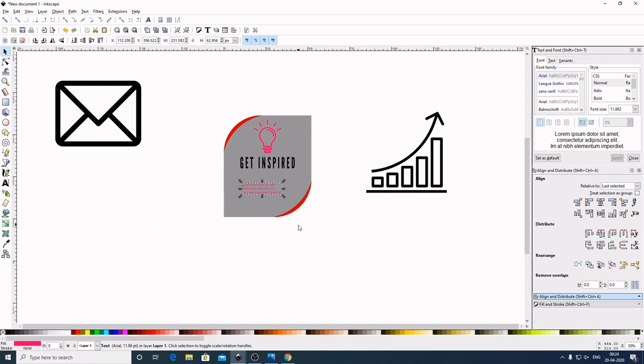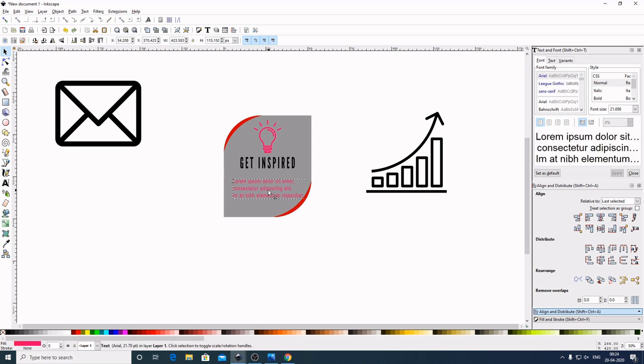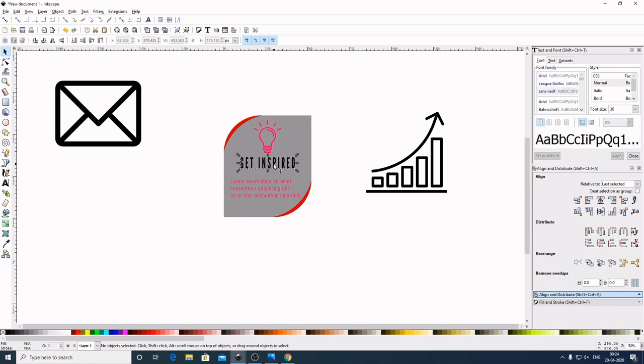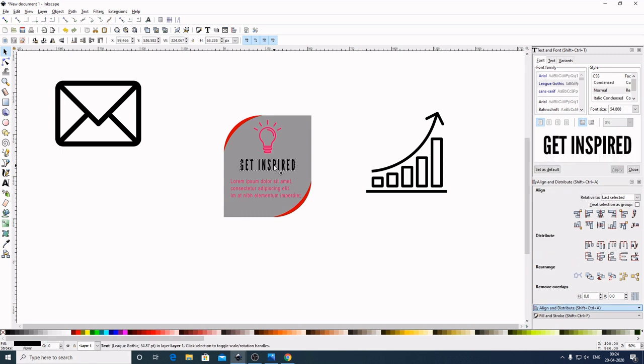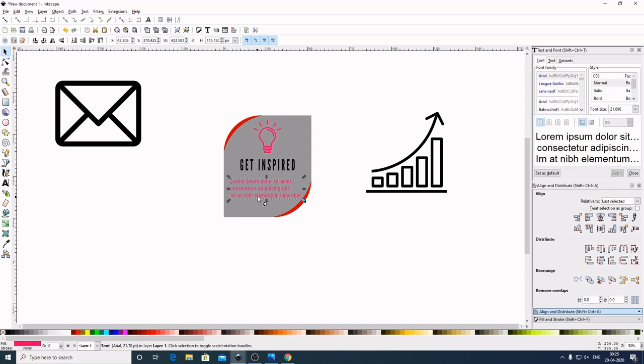Now by holding Ctrl and Shift on the keyboard, I will make it bigger. I am copy pasting here. You have to place your content here. Now select out of the graphic to deselect. I will select this, bring this a little bit down. This is better. Now select this one.